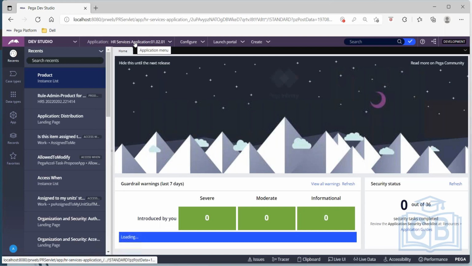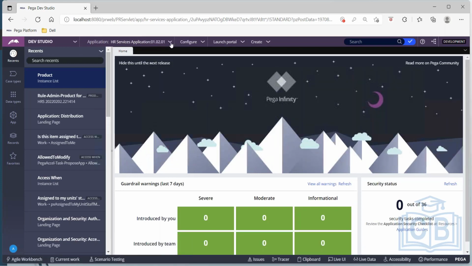Okay, so this is my HR services application 1.2.1.